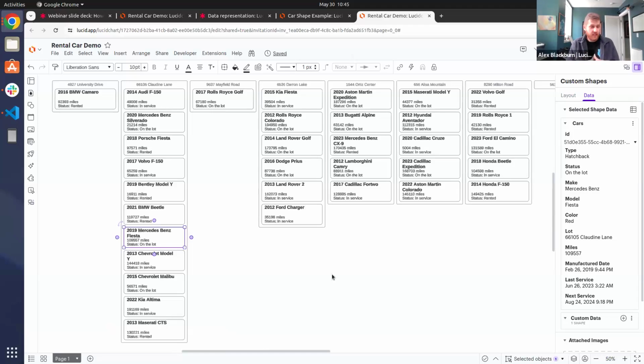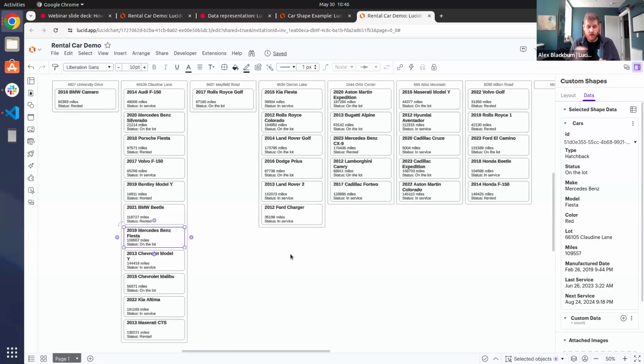So, okay, we've touched a number of different angles on the extension API here. We've done some custom shapes, we've done some layout. There are, though, a number of things that I want to point out that your extensions can leverage that we did not talk about today. So your extensions can also maybe make a request out to an OAuth API if you want to get the data from some external source.